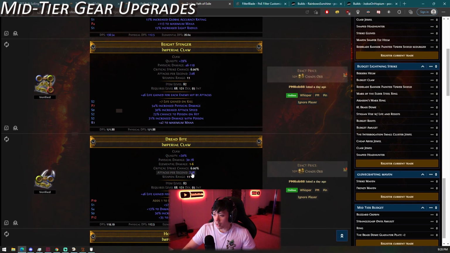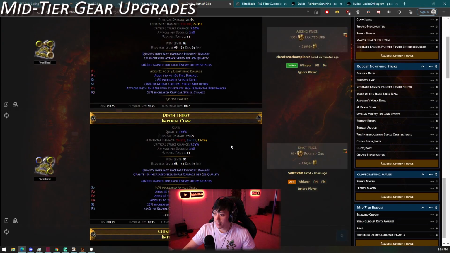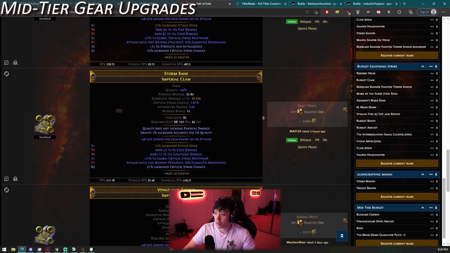So you can see here that none of these items are that. So I don't really know how you can see it. So here you can see this was fractured. All of these are pretty expensive, 40x.